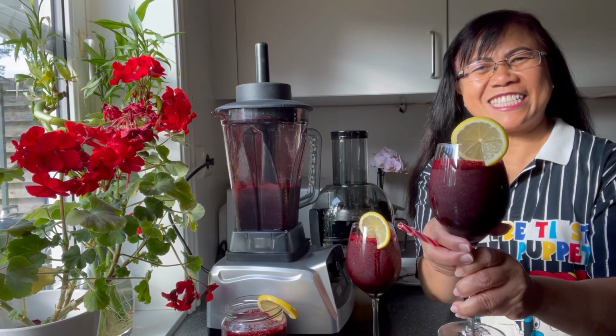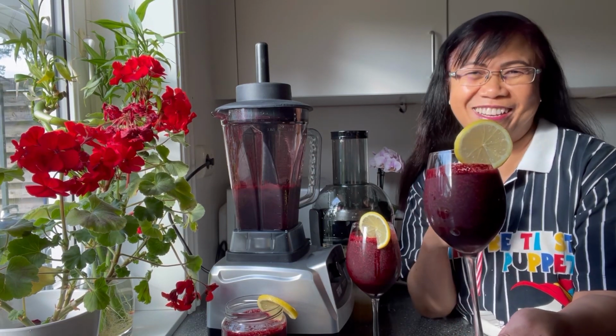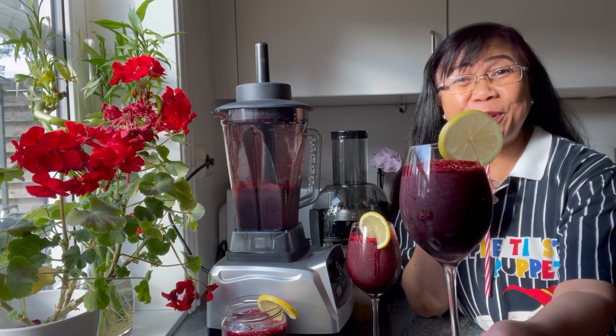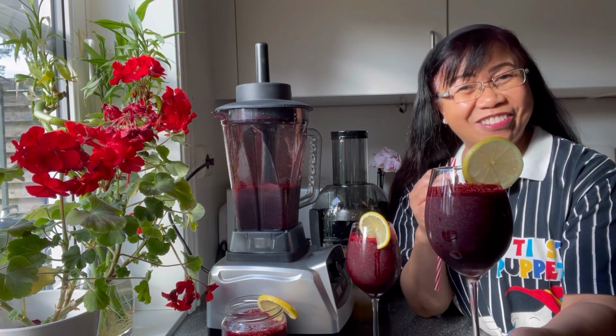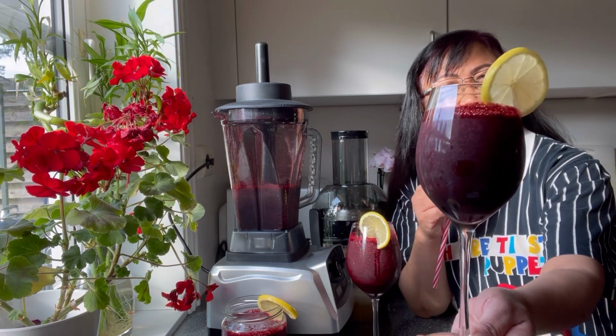So here it is, guys. Let's cheers my lemon blueberry drink. So simple, only two ingredients, and this is so healthy. So here it is, guys.